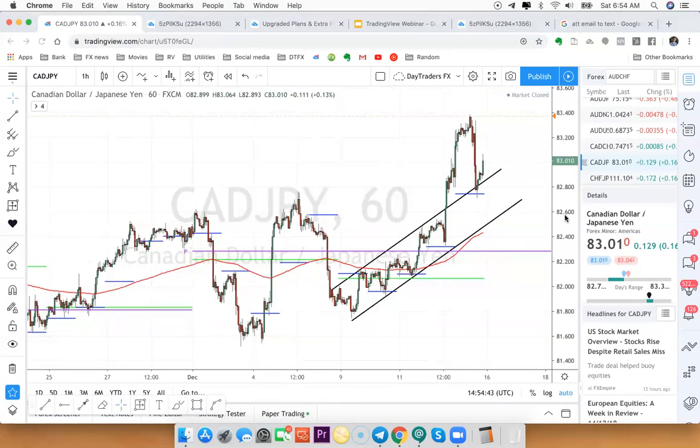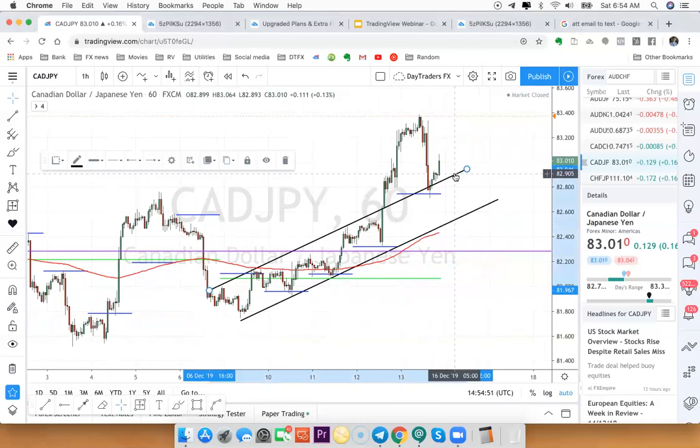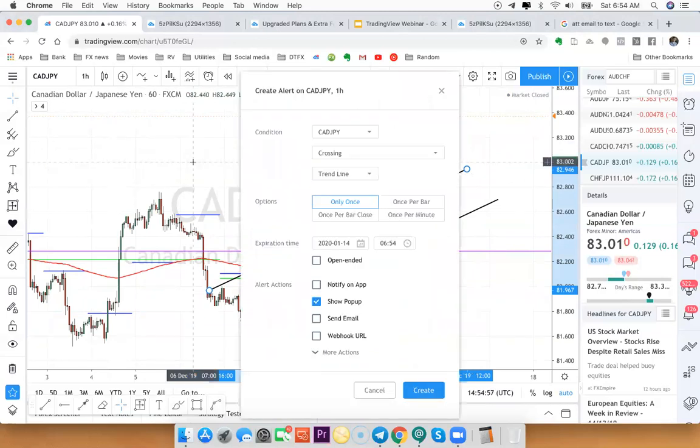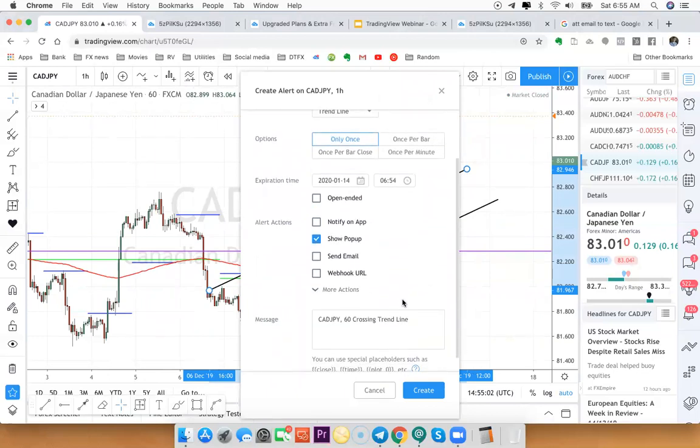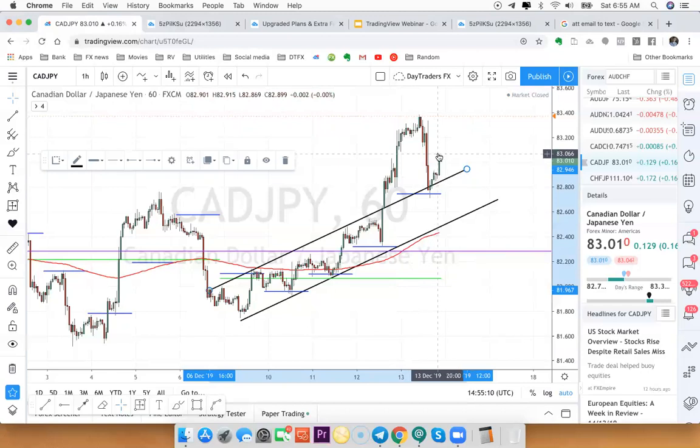Highlight the trend line and show how to set an alert. Oh yeah, that's right, thanks, Linda. To set an alert on a trend line, you just highlight that trend line, and when that box of options pops up, you just click on the alert button. Instead of having a specific price selected, it's going to say crossing that trend line or touching that trend line. So it'll alert you once the price comes back and touches that trend line.